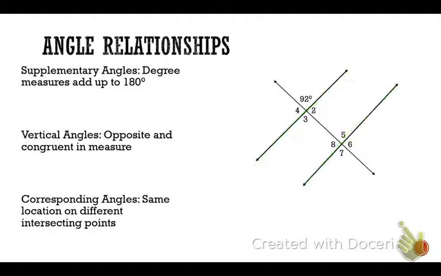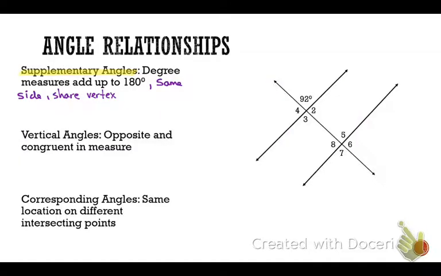And I can identify three different types of angle relationships from transversals. The first one, they're supplementary angles. Their measures add up to 180. They also share a common side, okay? So they're on the same side of the parallel line or the transversal, and they share a common point, meaning they have to be touching. They share a vertex, which is just a common point. Okay, so we're going to talk in a minute about maybe one pair of supplementary, adjacent supplementary angles.